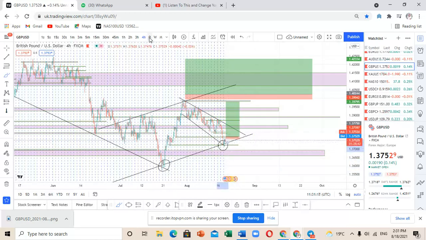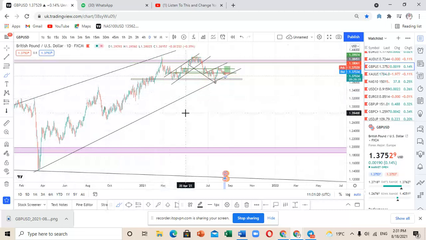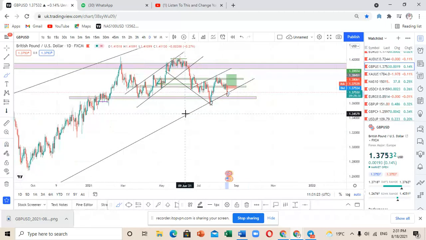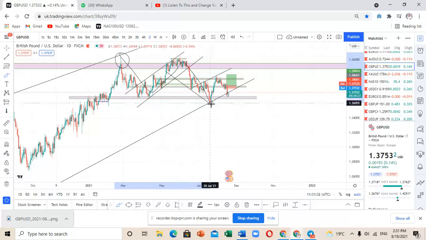Now if I may go back to the daily time frame, you can see that we had a touch to this point here before the market came to this side and made a move to the upside, and then came to this point here. So you can see that after touching this trend line, the market was prepared to move to the upside, but then it came again to have a retrace to this point of trend line here. Currently we are expecting that the market is going to move to the upside to this point of resistance, which this time around I'm expecting is going to have a clear breakout to the upside.